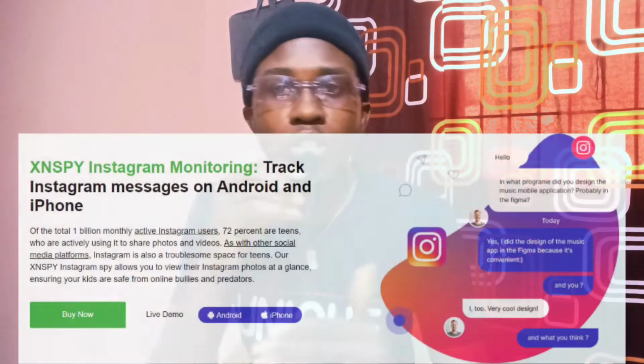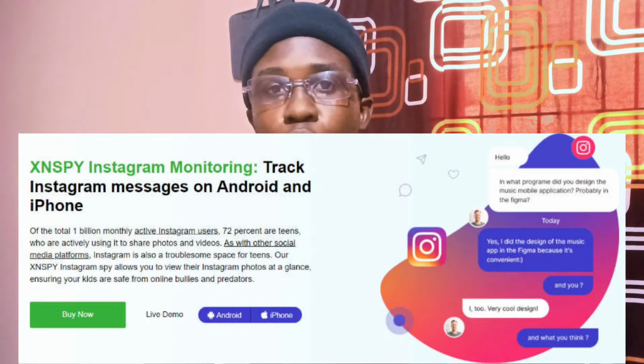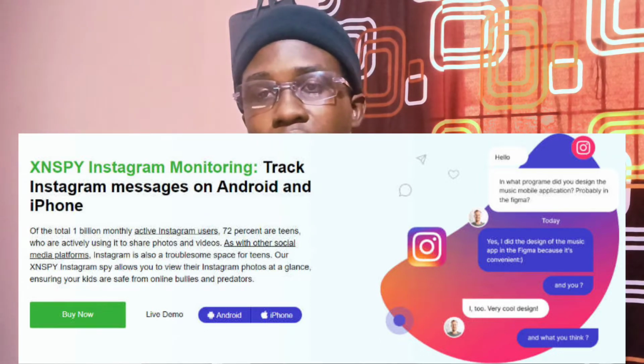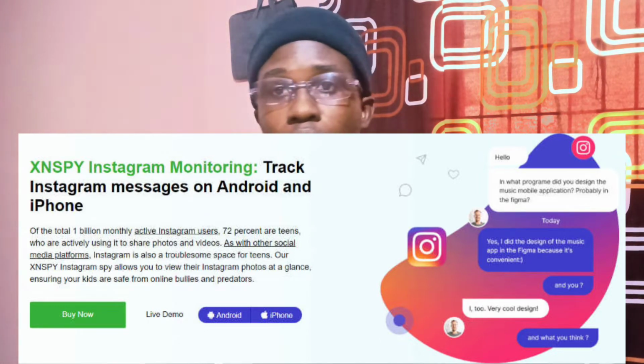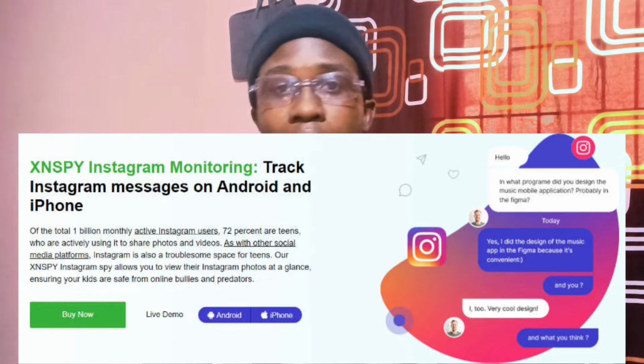The second tracking app I'll be mentioning now is XNSpy. One of the top apps to track social media use is XNSpy. With a subscription, you can gain full access to social media accounts and monitor all activity. Once the app has been installed on the target device, it will collect all the data on the server. You can access this information on the control panel. From there, you can also toggle between different social media platforms.